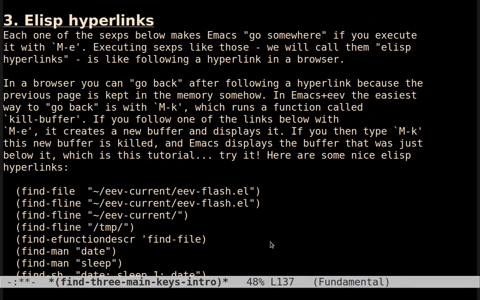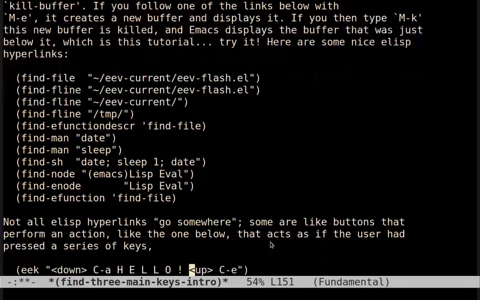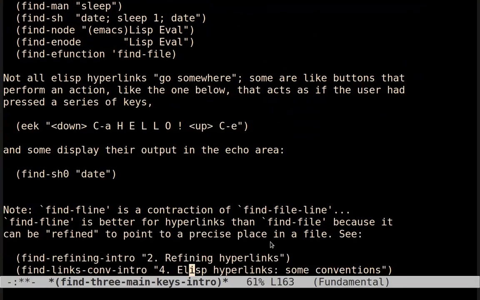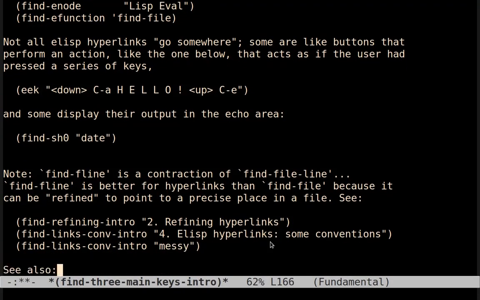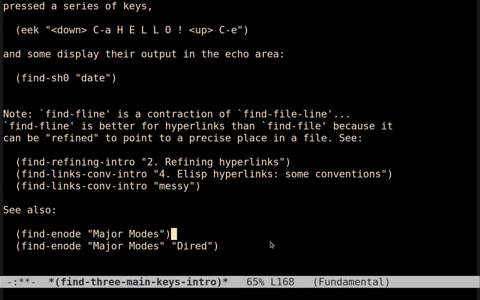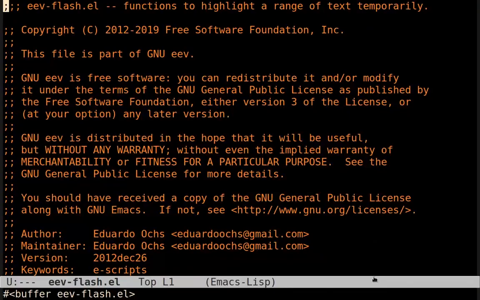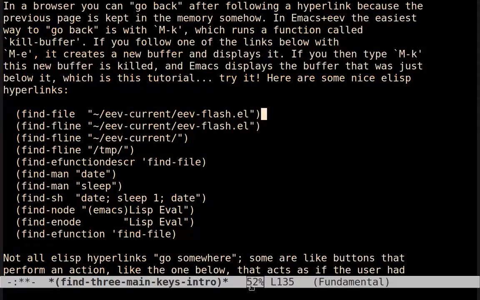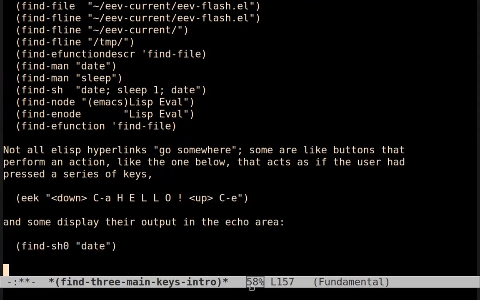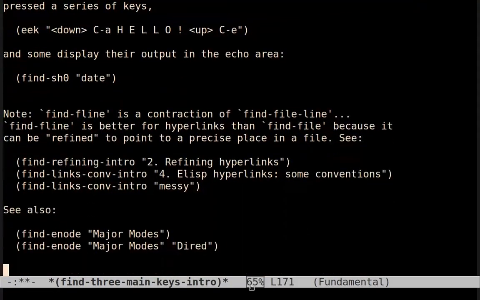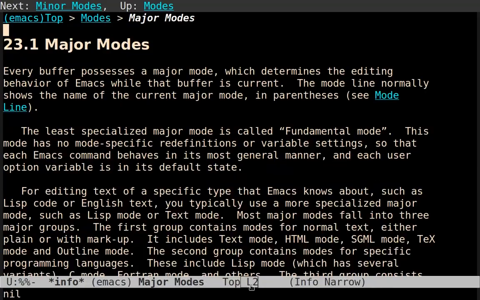And just let me go to the notes that I wrote here for this section. Note that here the mode is fundamental. Note that here the mode is Emacs Lisp. And this section of the manual about major modes explains this idea.